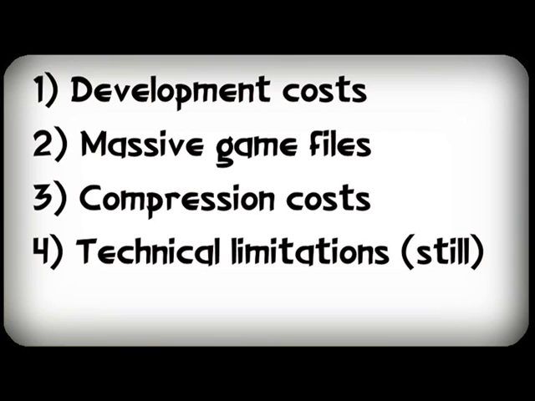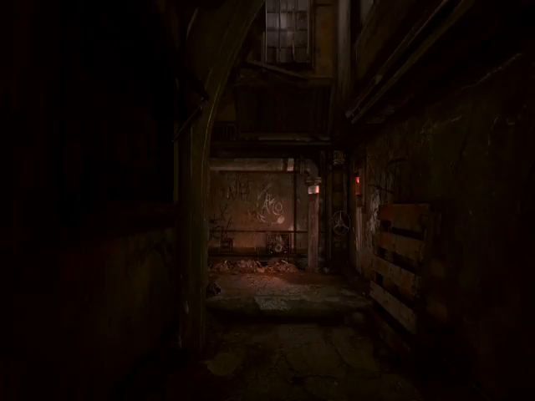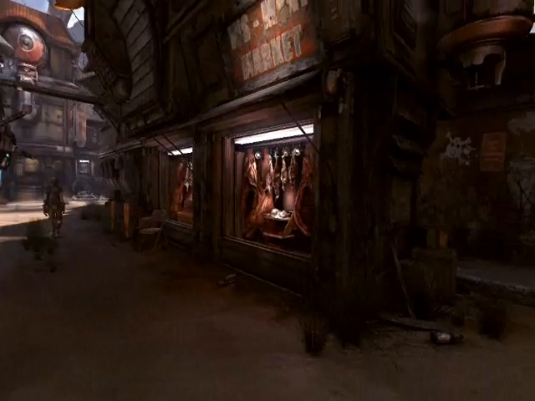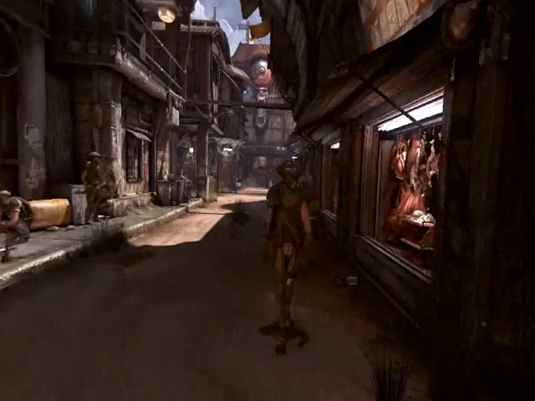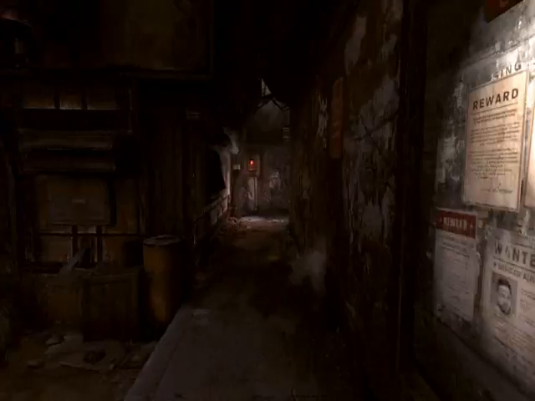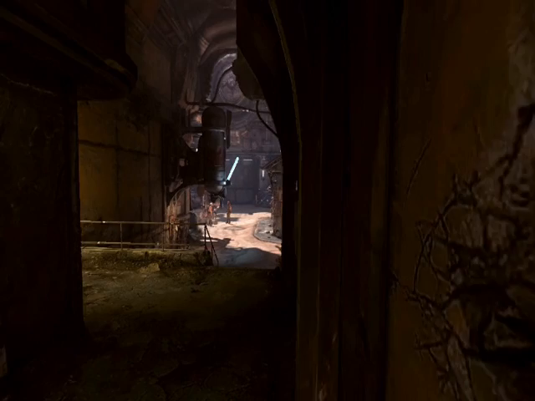4. Technical limitations. Despite the promise of freedom for texture artists, there still seem to be some rather annoying limitations for would-be designers. Note this baffle wall in the town of Wellspring, which seems to serve no other purpose than to block line of sight from one part of town to another. The old limits of how much texture data you could show at once have kind of been replaced with new limits on how much surface area you can show at once, which is a very similar kind of problem. The upshot is your artists are still going to have to worry about technical problems for a while.